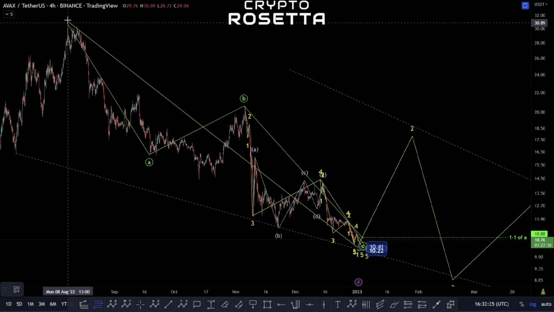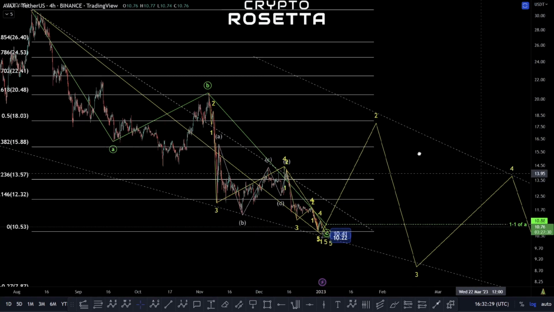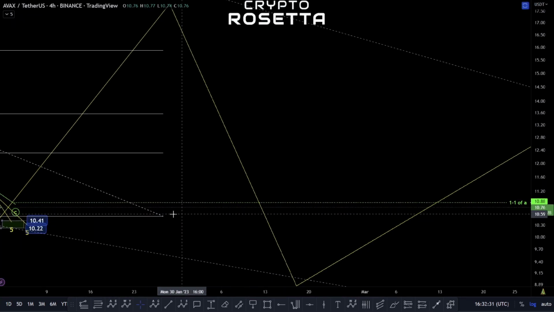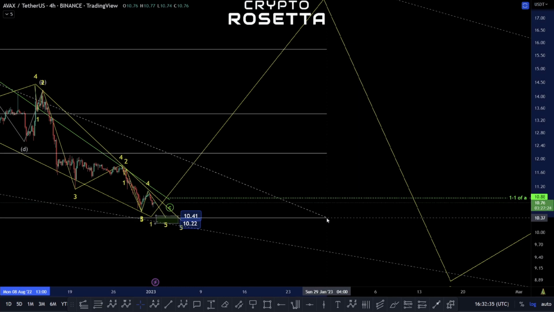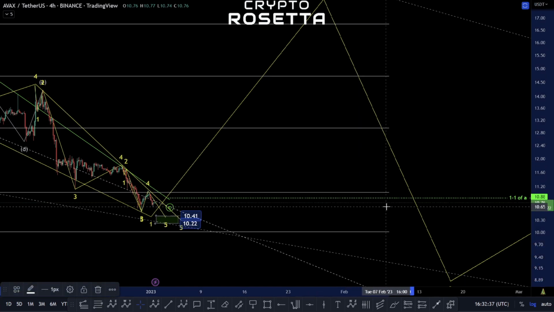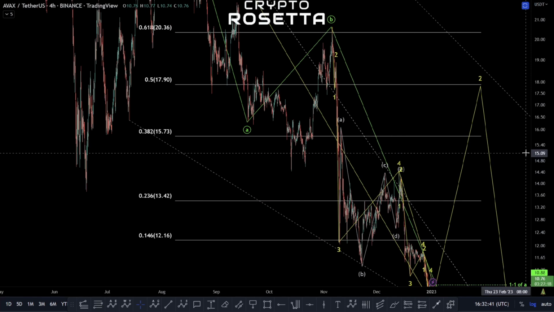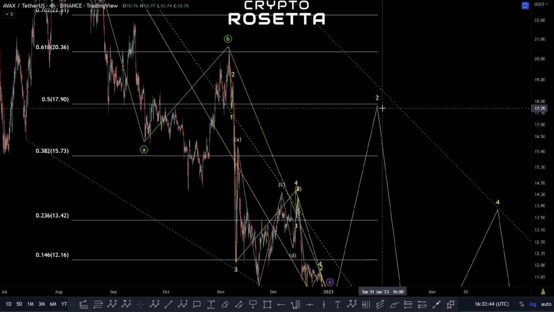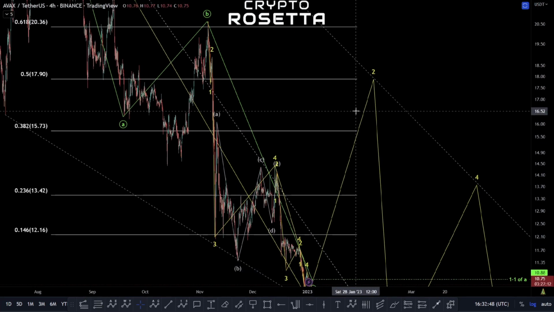to target out, if it is going to develop into a diagonal, is maybe we just drop this down here and let's get this right in this box zone here. Let's get towards the top end. Okay. So, I mean, we could potentially look to come back up and test this 50% zone if it does develop as a diagonal, like I said.